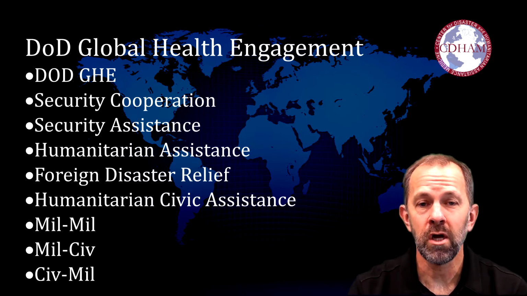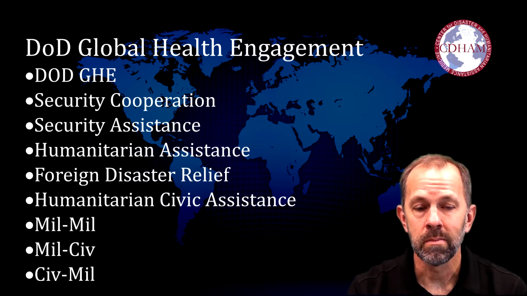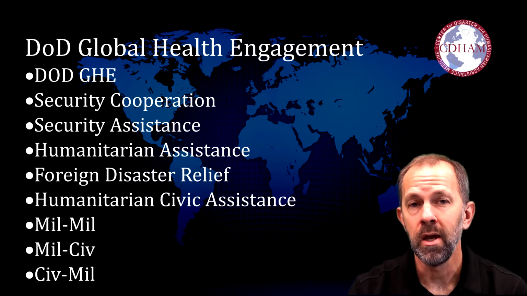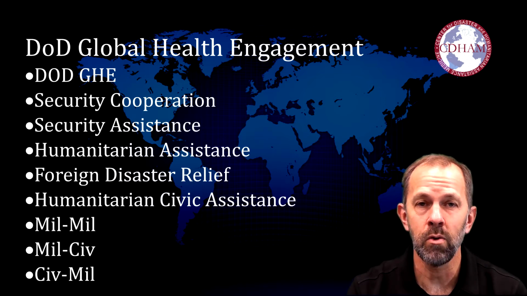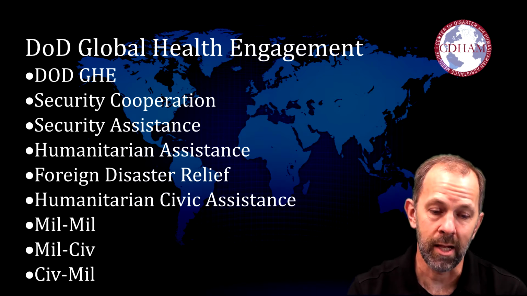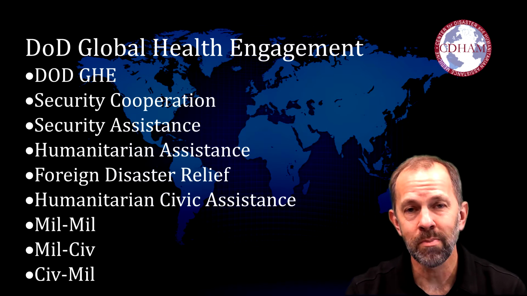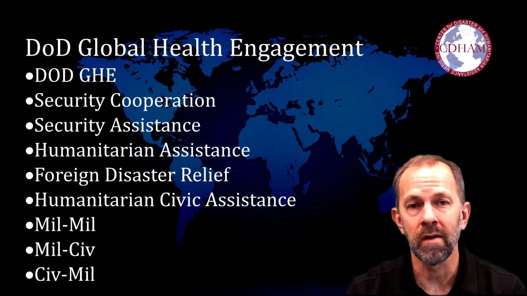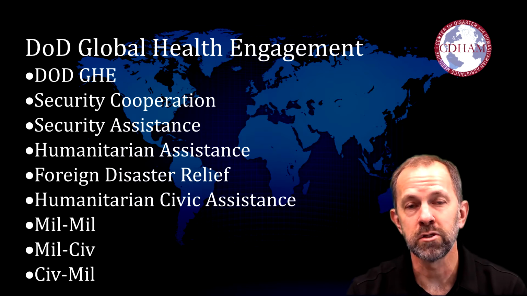Security cooperation are those varieties of things that the U.S. military does, those ways they interact with a partner nation. The idea is you're building or stabilizing a country, adding to their security and their stability, which in turn impacts the security and the stability of the United States. Again, a broad range of things happen in there, a lot of them contact, but there is also strengthening and building of capability within a partner nation, specifically a partner nation's military.